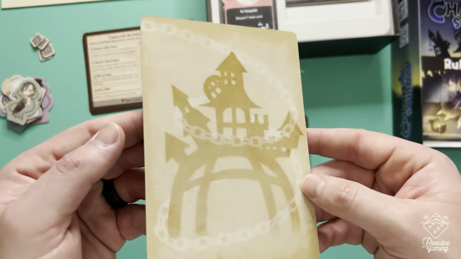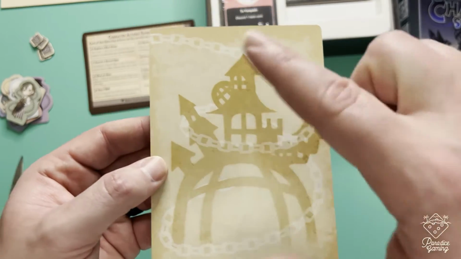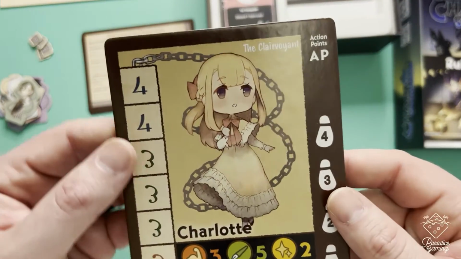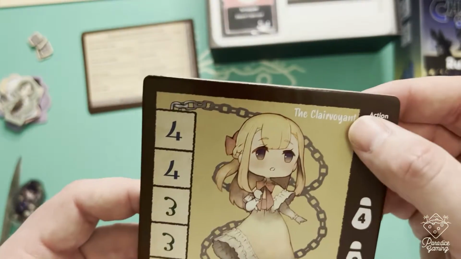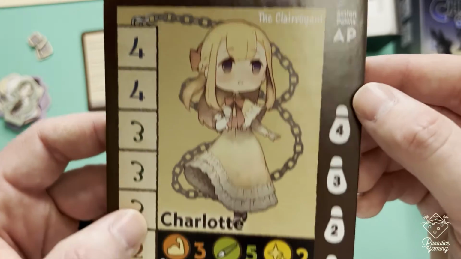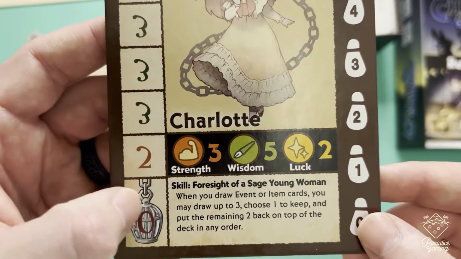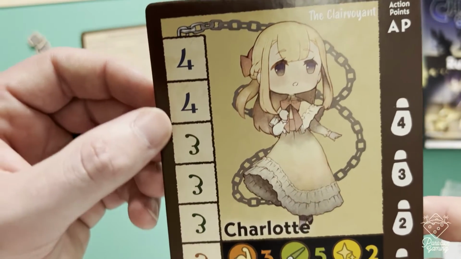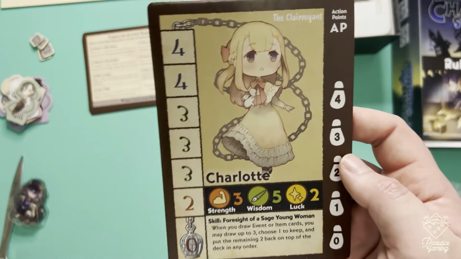So here we go. You got the character sheets. Here's the back. Pretty awesome. Very cool logo. So say you got a castle with a chain. Fits the aesthetic. The Clairvoyance, that's pretty cool. So you have a subset, not just a name. Action points. Skill. So there's skill. So yeah, it's been so long I can't remember exactly how you play the game.